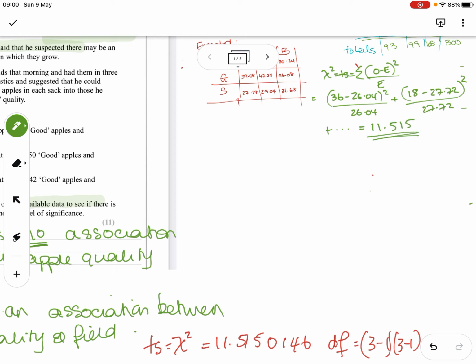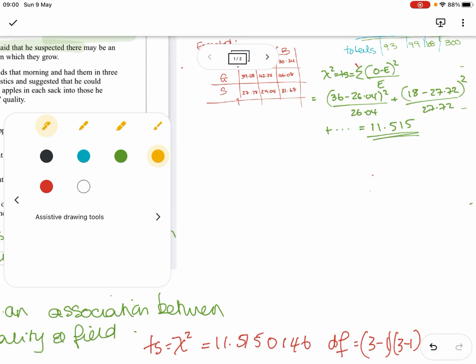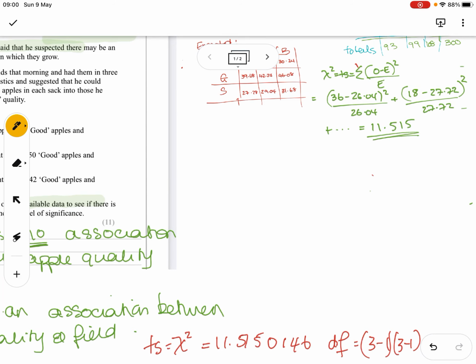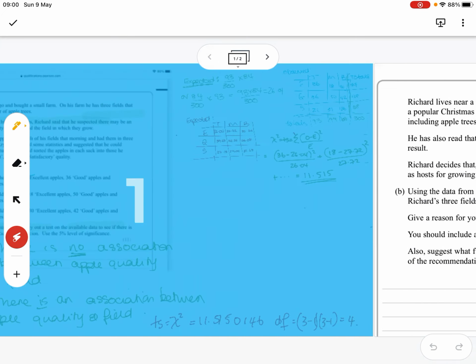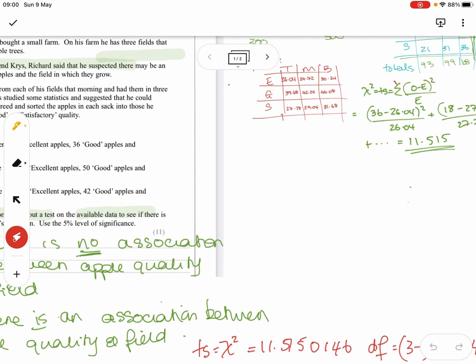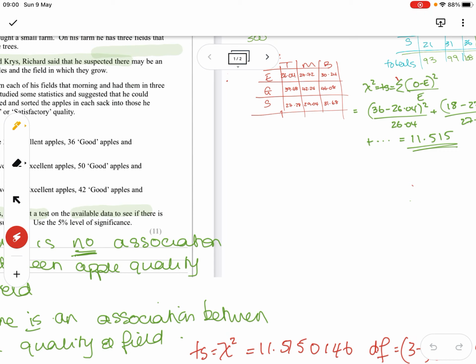What would be a really good thing to do, but takes time, is to work out what each of these values give you and to stick it in a similar table. And if you do that, because I've already done it, you end up with, if I put individual contributions, it just helps you identify where the big changes are, which can sometimes be difficult to see clearly.